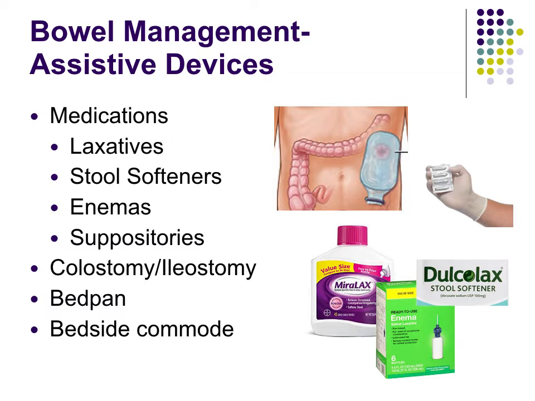If the patient's needing assistance cutting out circles and portions of the appliance, to place it around the stoma, to replace a new bag, or to empty the colostomy or ileostomy bag, those things would all come into setup and how much assistance, so keep that in mind when you're scoring that area. Bedpans and bedside commodes also count in this category. Prunes, herbal teas, and natural laxatives do not count as medications, so keep that in mind as well.